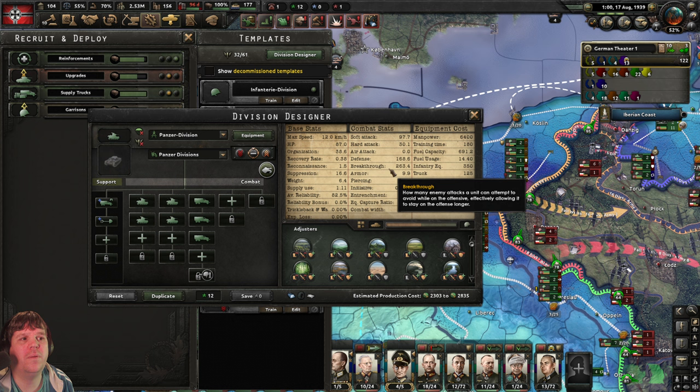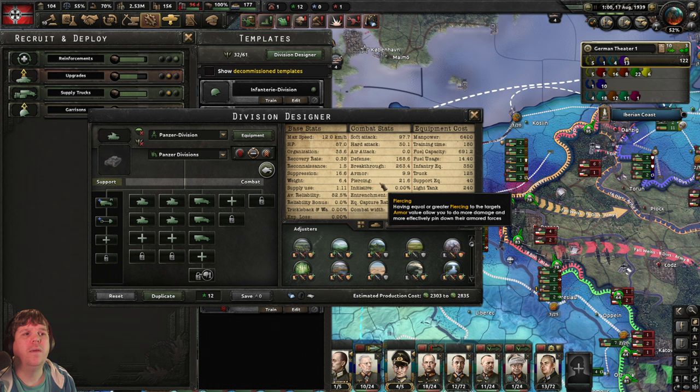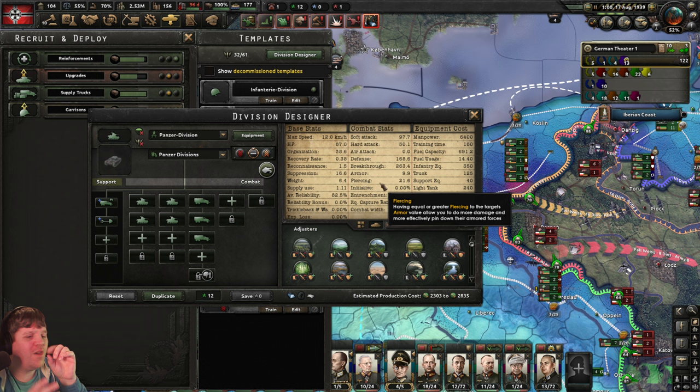Armor. Okay. Armor and piercing in this game are directly linked with one another. So piercing is how good you are at getting through enemy armor, and armor is how good you are at stopping the enemy piercing. Whoever's got the highest number wins. Doesn't matter by how much. If their piercing ability is 31 and your armor is 30, you will lose. If your armor is 31.1, then even though it's only a tiny bit higher, you will still win. It's a yes or no, black or white answer. Can you do it or can't you?